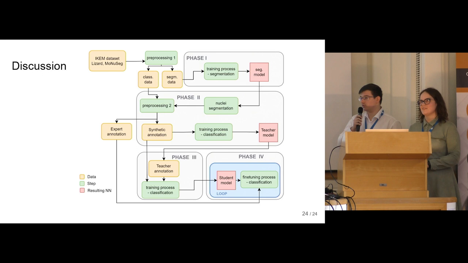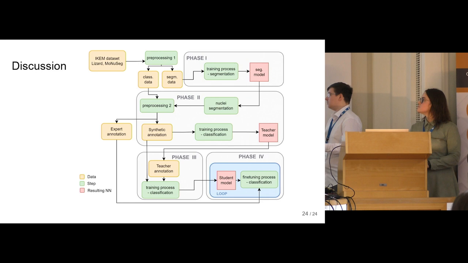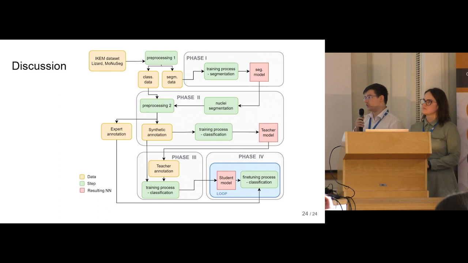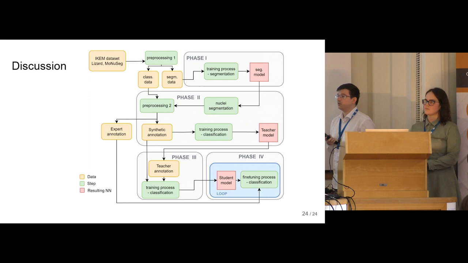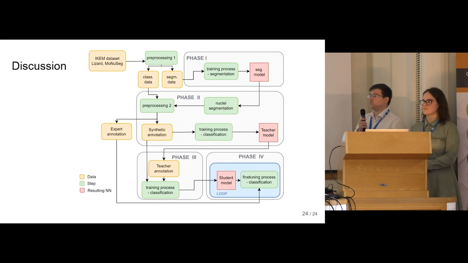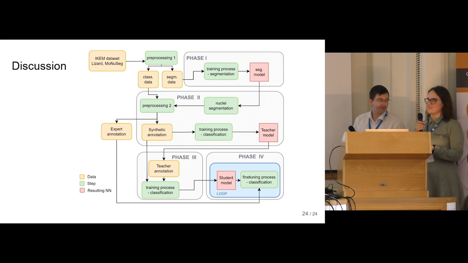Yes, from a dataset provided by Ikem, and this segmentation was based on color thresholding based on hematoxylin and eosin staining, but other datasets had strong annotations. But these thresholds are sample specific, so it would be hard to generalize and use them for other samples of images, because it was always specific only to the one image or the one tissue they wanted to analyze.